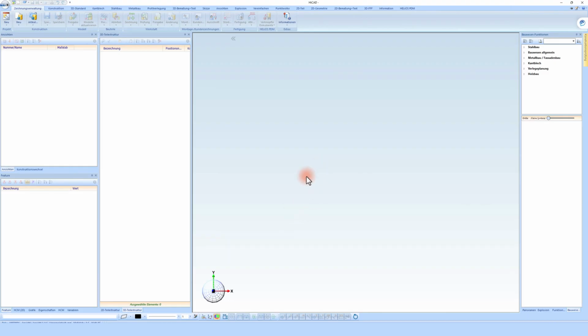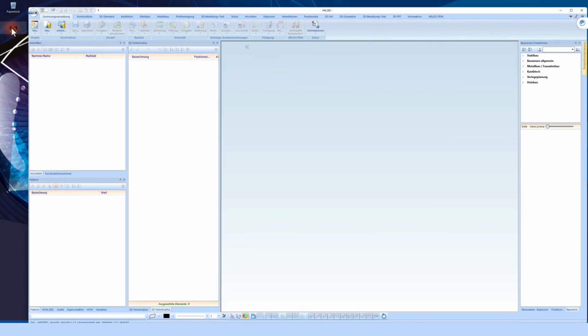Welcome to this video. In this video, I'd like to show how I import an AutoCAD file and, based on this, adopt a workshop drawing of a release plan. I've got myself a DWG file here, placed on the desktop, which I want to load here with drag and drop. Now I get the option here of how I want to load this file. I choose to load as a 2D construction here.